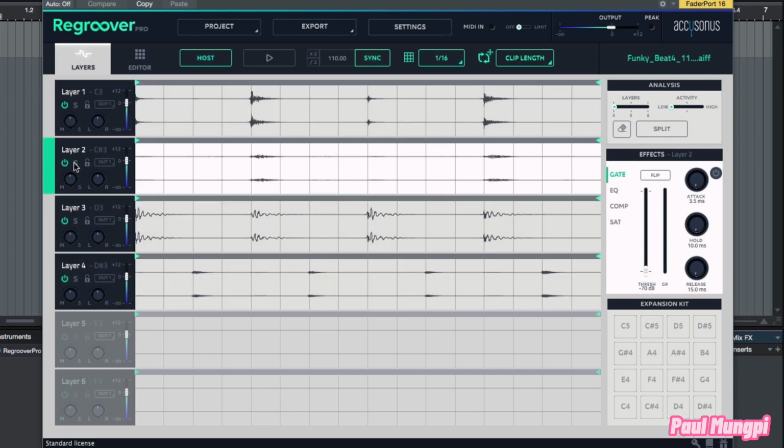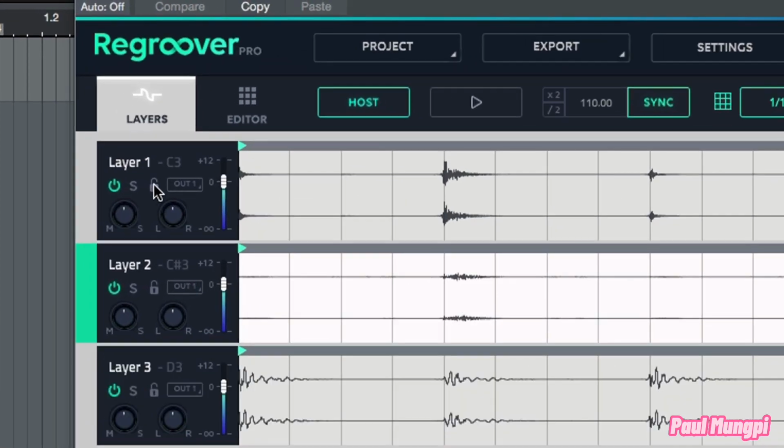Now, before we get too far into this, I want to look at one different option over here, which is this lock.